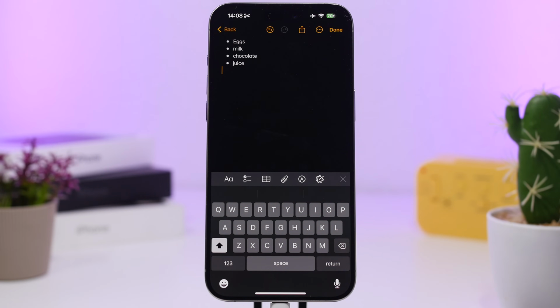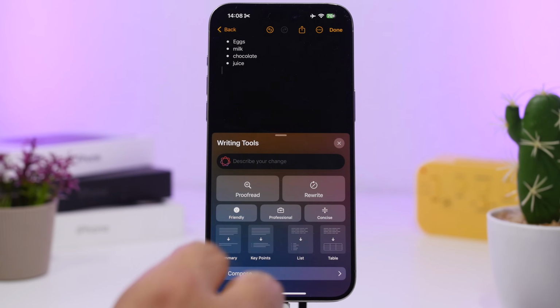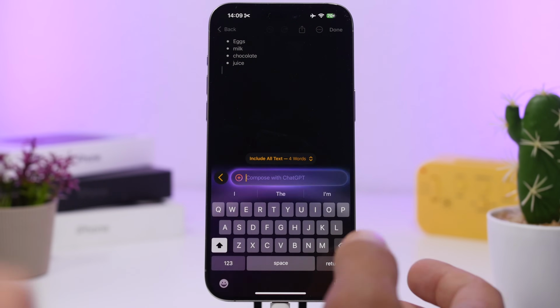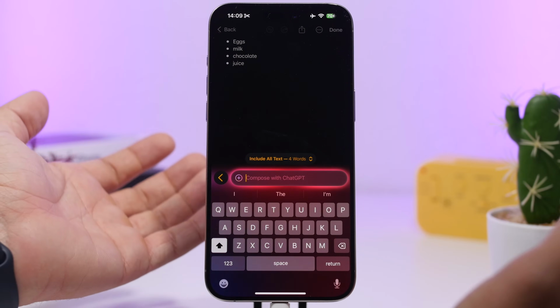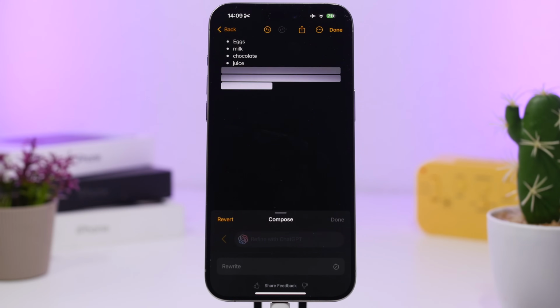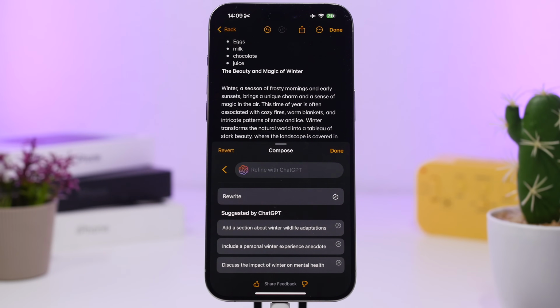And with the new features that Apple has added to the writing tools with iOS 18.2, you will be able to do a lot more. Now, one of them is the compose section right here. So if you go right here to compose, you can type anything here. Just type anything you want to compose. It will do it for you. Just type basically anything you want. Tap the send button, and it will do that for you. So in a few seconds, you will have your result right here. So directly from the writing tools, you can actually compose anything you want.